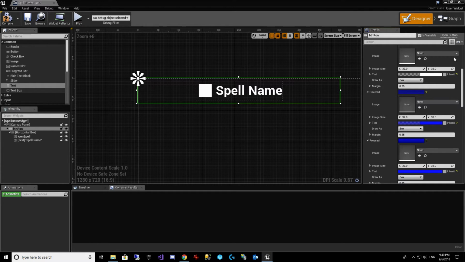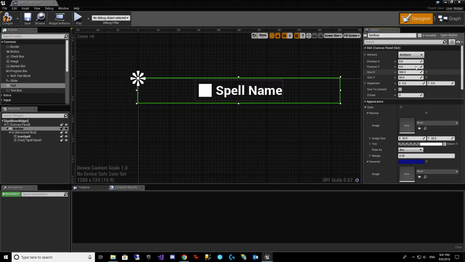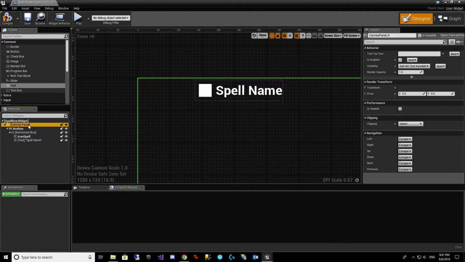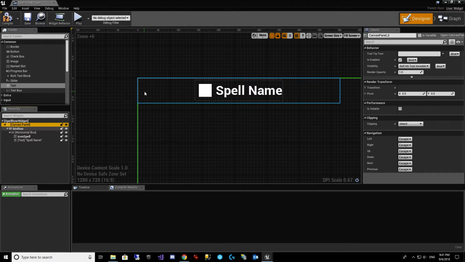Row. I do have a problem with, let's see, is it the anchor point? Let's see what we've got here. I need it to go all the way up against this side. I don't want this to center.